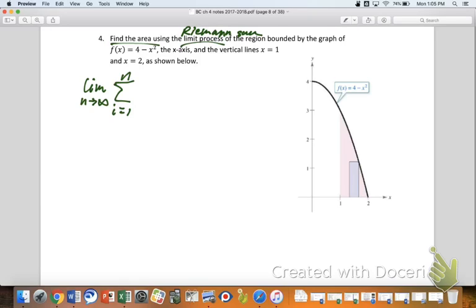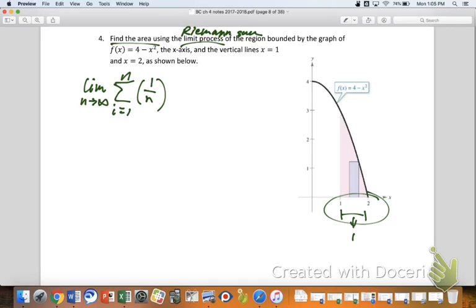So what I see over here in my picture is that my region goes from 1 to 2 right there. And so the full distance is 1. So if I was going to take that distance on the interval of 1 and divide it up into 5 intervals, wouldn't the width of each rectangle be 1/5? And if I was going to divide it up into 20 rectangles, each width would be 1/20th. But I don't want to do that. I want to be flexible and use n rectangles. So how wide would each rectangle be in that case? 1 over n. Yeah, it's just the full interval width divided by n. So my base of my rectangles would be 1 over n. So to me, that's the medium part. You've got to think that through a little bit.